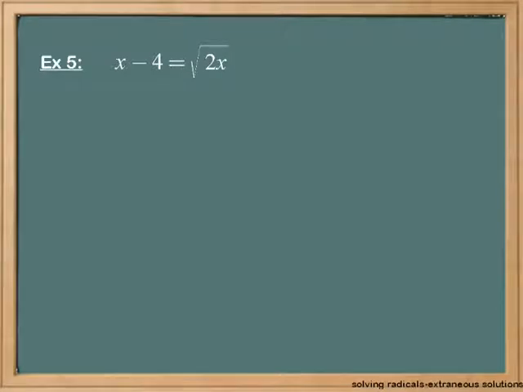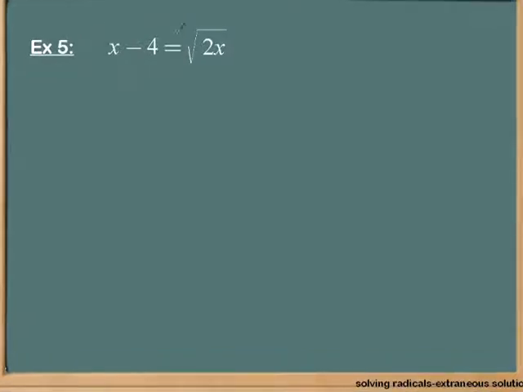Now in example 5, we've got a little bit of a twist coming up here, so make sure that you listen to this entire explanation because we have something special going on here. Now we have to isolate the radical, and it's already isolated, so we're ready to already take our next step. And that would mean for us to go ahead and counter that square root with a power of 2. Whatever I do to one side, I do to the other, and I'm going to act as a group on this side, so I'm going to square the x minus 4.